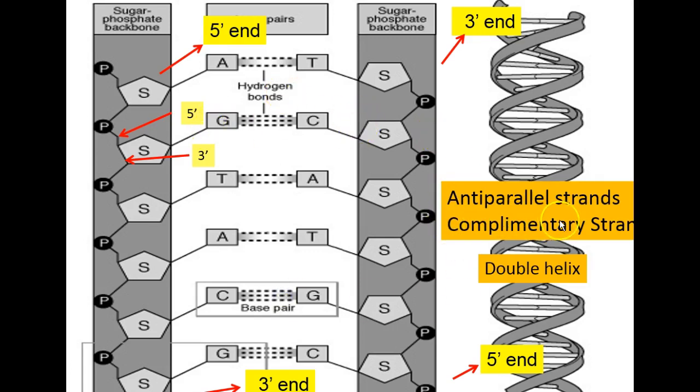DNA strands are antiparallel. They're also complementary strands. That means that they are not identical, but they do complement each other. If one strand has a nitrogenous base sequence A, G, T, A, C, G, the opposite strand will have the complementary sequence T, C, A, T, G, C. Notice that having one strand can give us the needed nitrogenous base sequence to code for the opposite complementary strand.